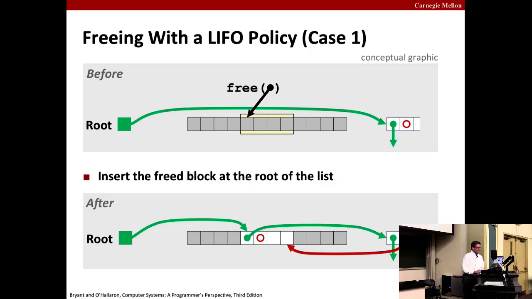Now I'm going to be careful. It's a little bit confusing because we've got sort of two notions of previous and next, right? Given some block, there's the predecessor block in memory, which may or may not be allocated or free. It may or may not be in a free list. And there's a successor block. So we'll use predecessor and successor to distinguish adjacency in memory, and we'll use prev and next to denote adjacency in the free list.